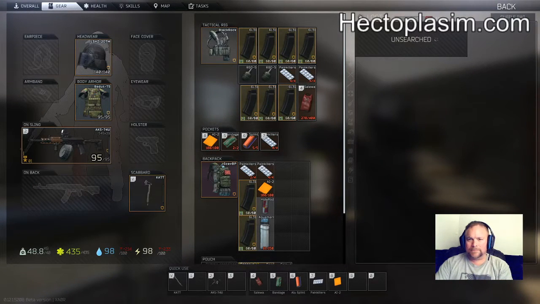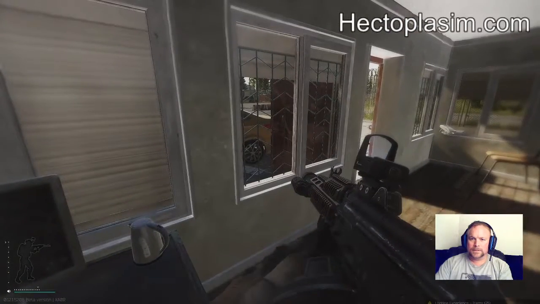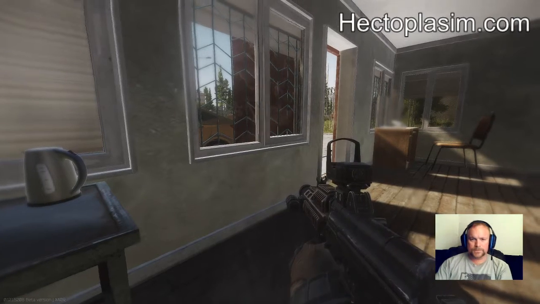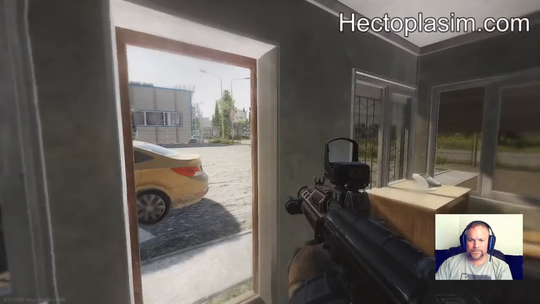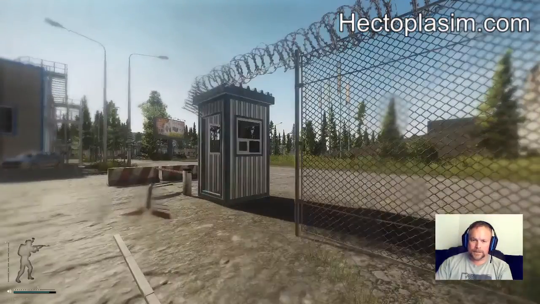I mostly have ammo and meds. I don't really care too much about acquiring stuff, but you know, loot is important. So I'm going to gather what loot I can. I'm having more challenges with this headset. I'm probably going to have to switch out and get a different one. There is a bunch of loot in there, but I'm focused more right now on getting inside.